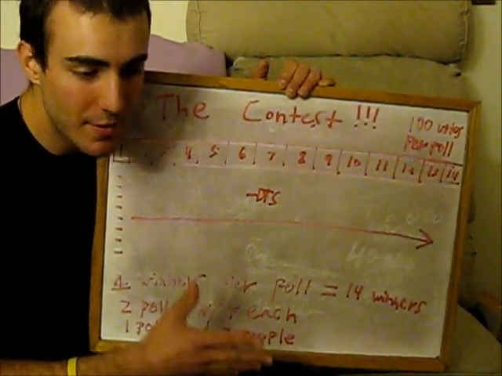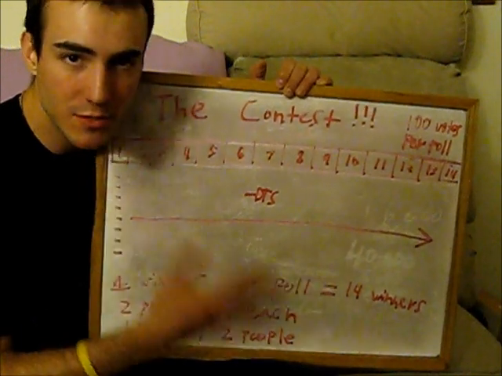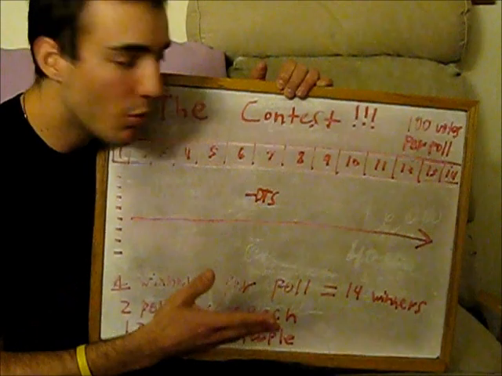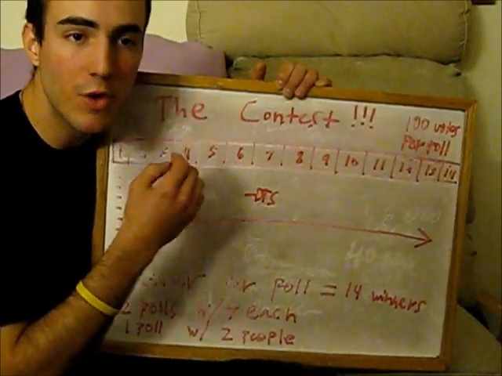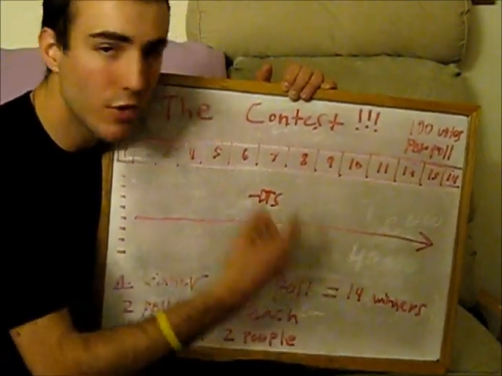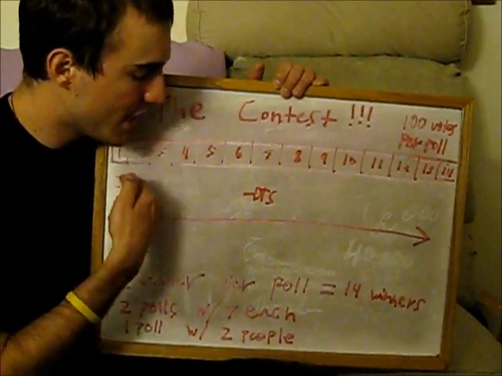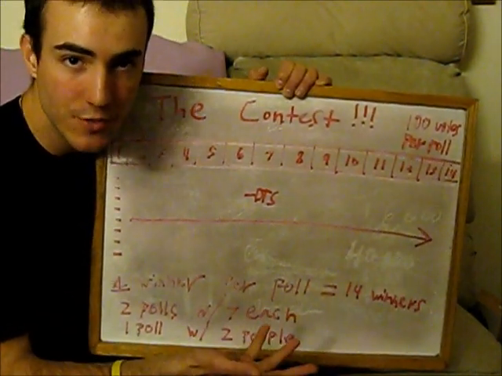So I understand this is probably a little more confusing, but like I said, I'll be explaining it as it goes. Basically, tonight at midnight when you go on, there are going to be 14 polls. You can vote once for each poll. You can vote for yourself once you find yourself in one of the polls, and you'll be able to vote for one person in each one of these polls if you so wish.